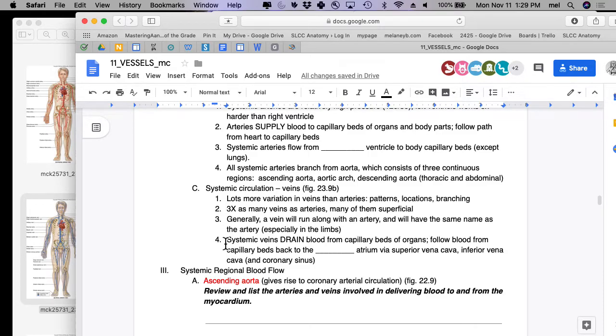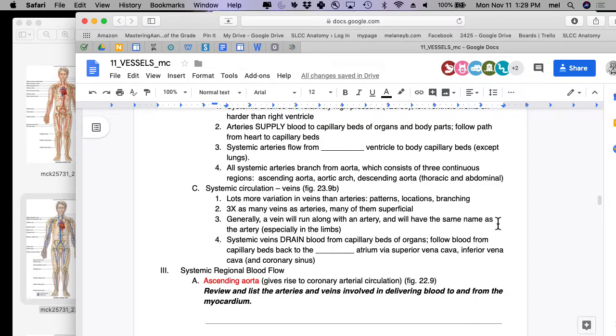And when we look at systemic veins, don't think about a vein as going this direction. It always has to be going back to your heart. So like I said before, you won't have this test yet, but on your fourth test, I am just as likely to ask you which direction blood is flowing through a vein as I am to ask you to name the vein, right? Or the gas content of the vein, because it's really the big picture that I want you to put together.